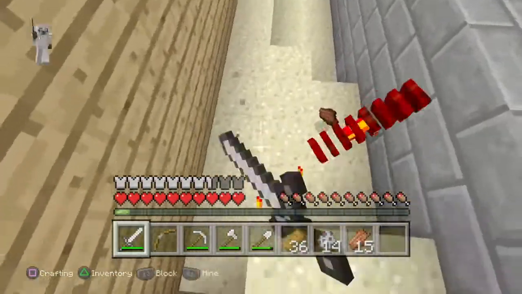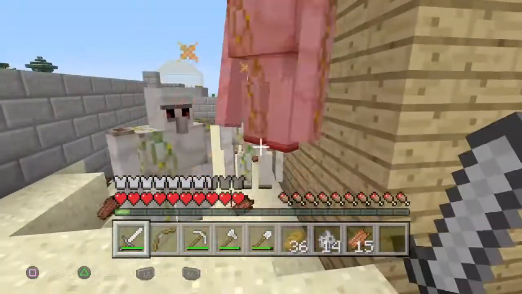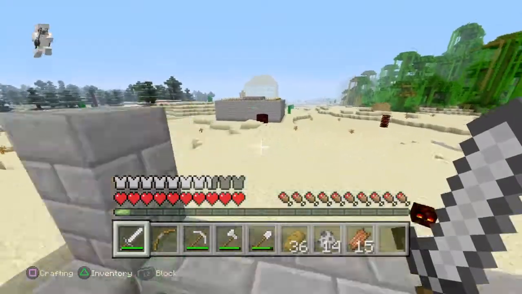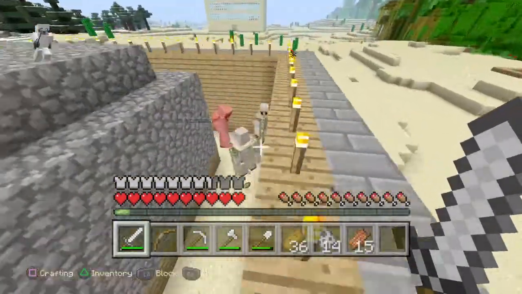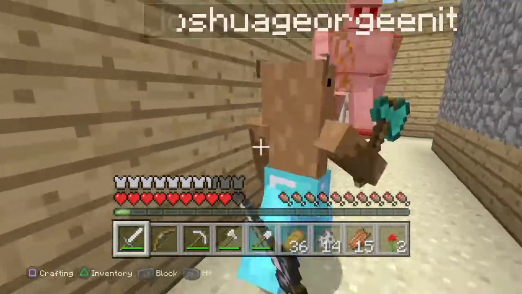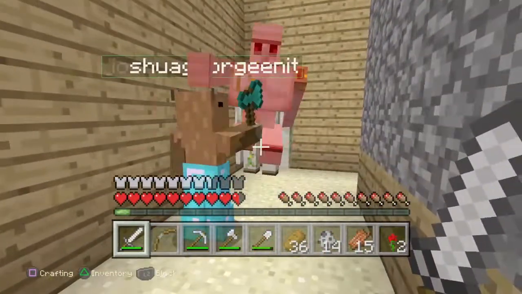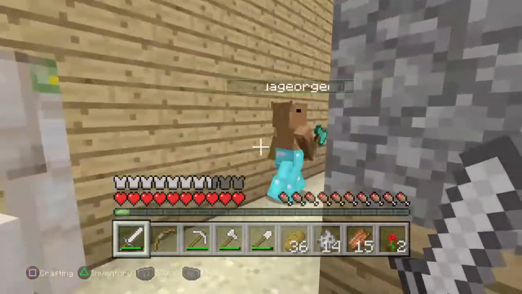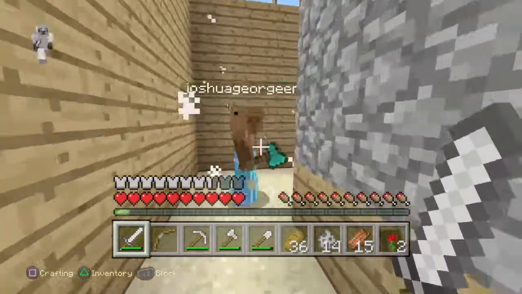I need to kill all of the... They should be attacking me. No, he's attacking my base. Get out of here. Get out of my base. You're not even going to be attacking. You are. I'm allowed to attack. No, you're not.